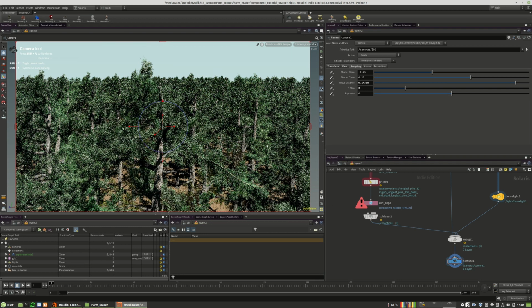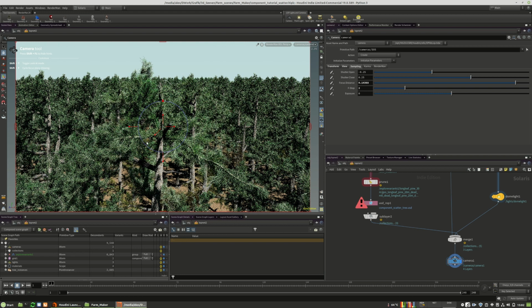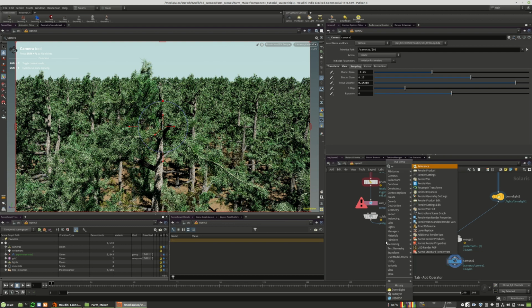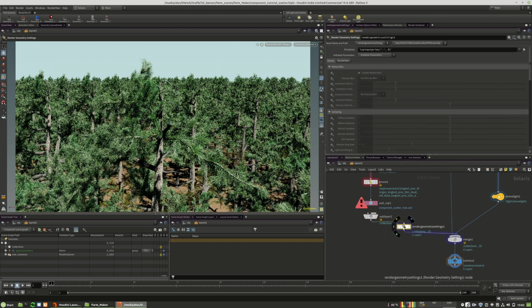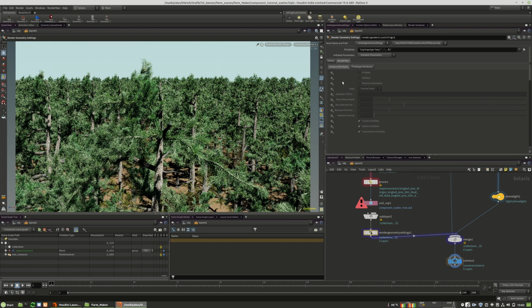And this is the way how you can scatter a really, really big amount of assets into your shot, into your scene, and it's working really, really nice. It doesn't matter if you see 2,500 of these trees or more. And what you can do is, when you don't like to have the displacements and so on, you drop down render geometry right in here, and you activate or deactivate what you want, what you like to see. You can just deactivate the displacements.